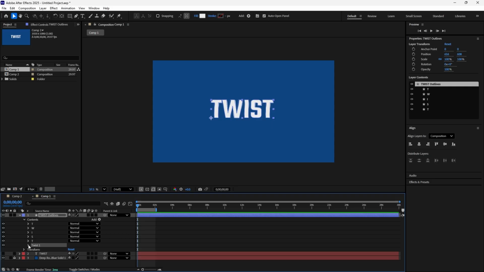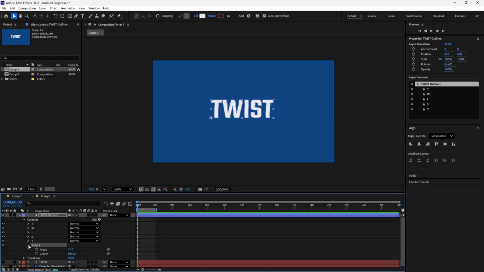Then here, see, there is a twist option. Click here. The default twistness is showing. I'm using the key pose here and make it 0. So here there is no twist. After some distance, here I am using a twist.